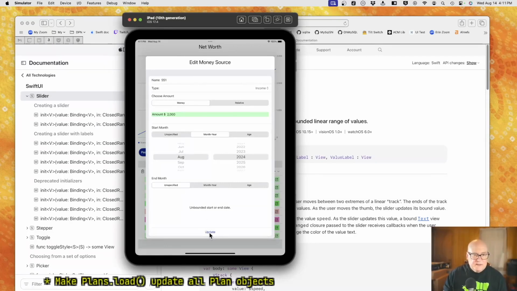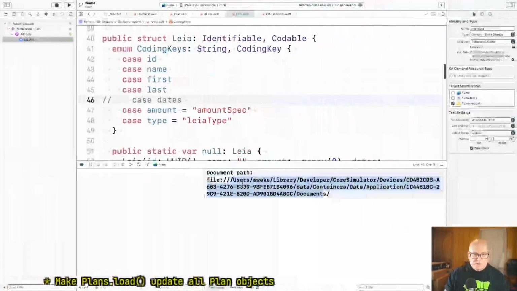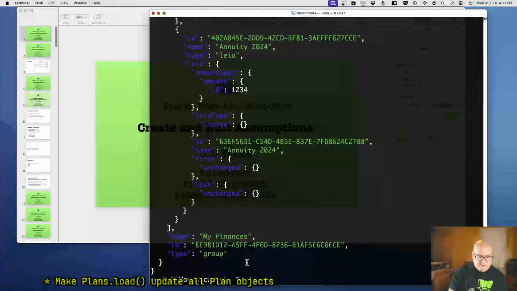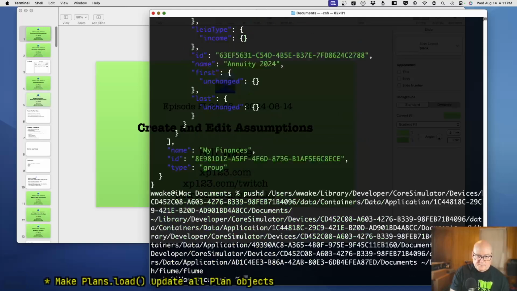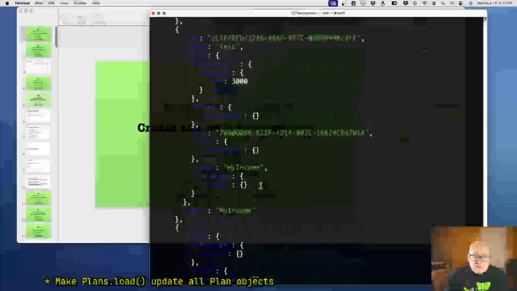Okay, so now income SS1 should show a first field with a value in it.